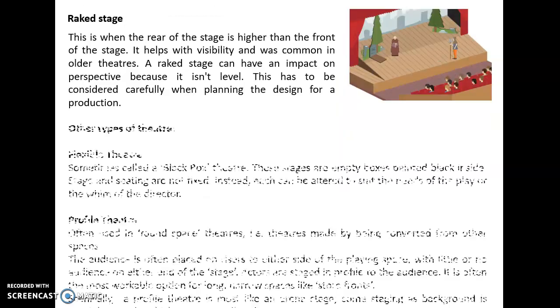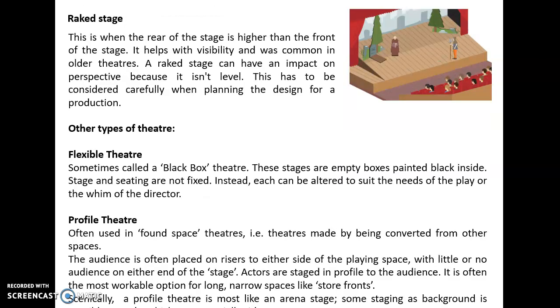Okay, a bit about a rake stage here and other types of theatre. A rake stage, as we said, is a stage where the back of the stage is lifted. It's quite common in older theatres because if you haven't got a tiered audience, it can be difficult to see, and it gives you a greater perspective.